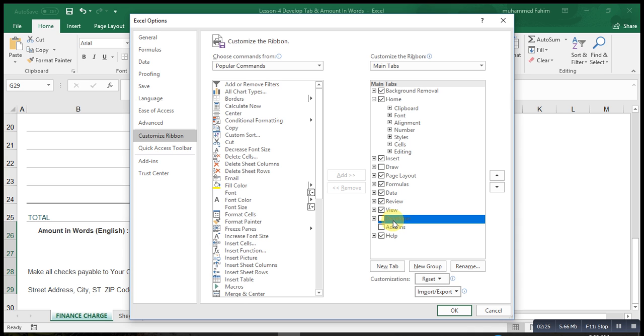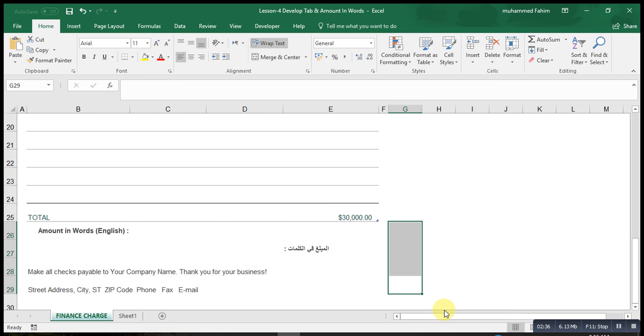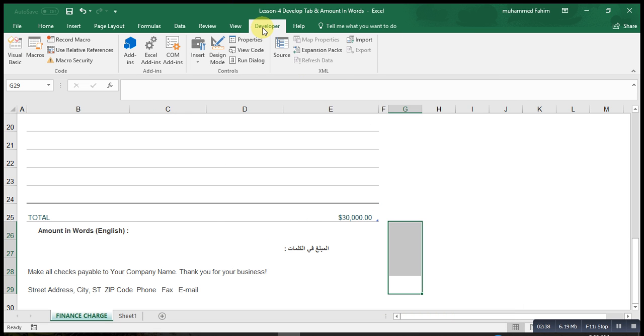Maybe it's unmarked in your system, so you can click that one to add it, then click OK. Then this ribbon will appear here. Once it appears, in Developer, you need to go to Visual Basic.